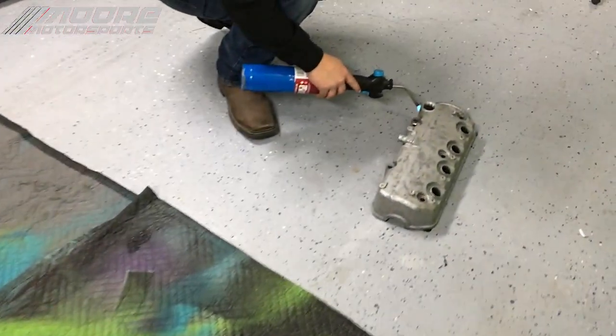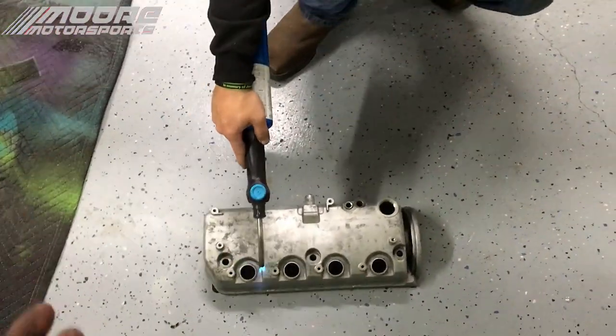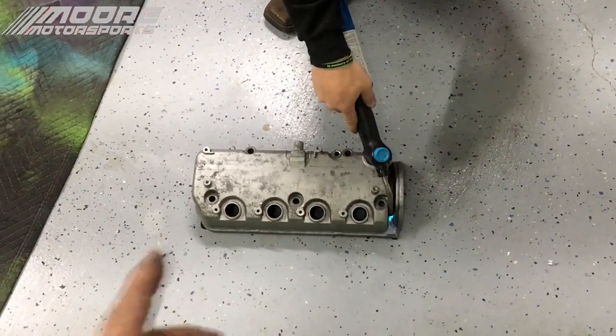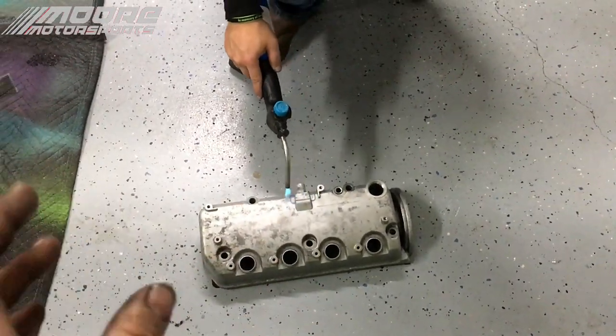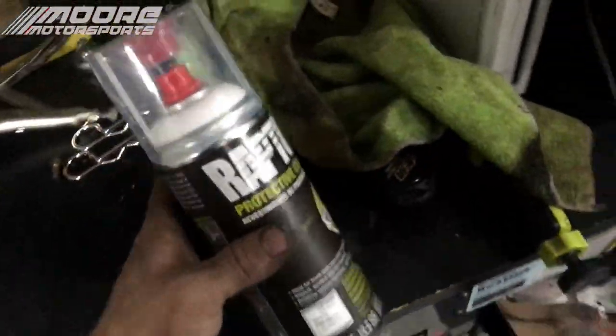So now that my brother got them all cleaned up, he's basically just using the torch to heat up the porous metal, because that metal will retain things in it. So whenever it heats up, it'll actually burn them off, the things that are inside the small bits of metal, because the heat expands it.